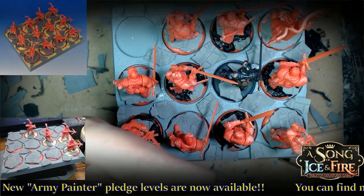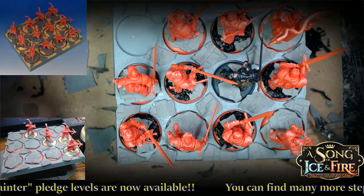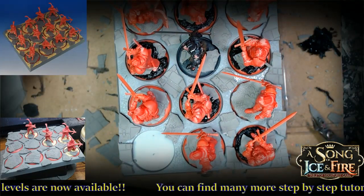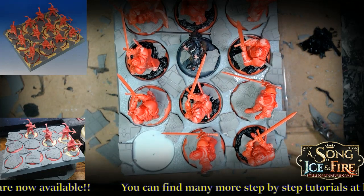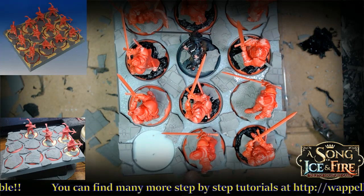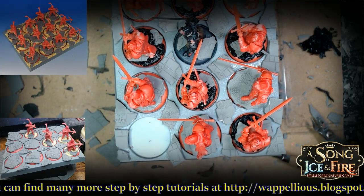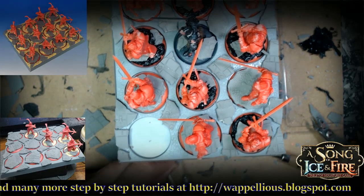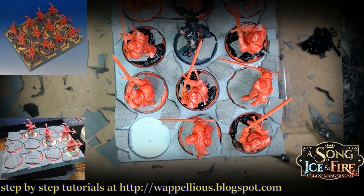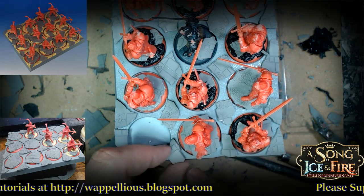Here, let's snip off a chunk of this, and now that can go in there. I don't think we have too many left. Looks like just one or two more pieces, and then we can start to glue this stuff down. Once again, I'm just going to go with something like this that fits the... So see how that's all going this way? I want this to actually fit there. So I'm going to make that just look like it's part of that little row of stones. Good to go there.